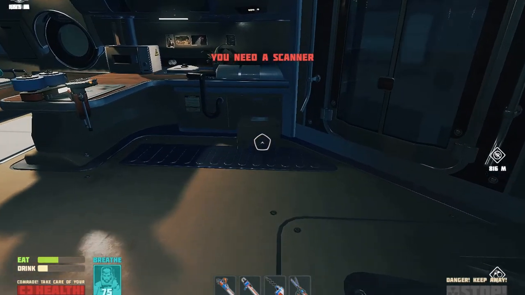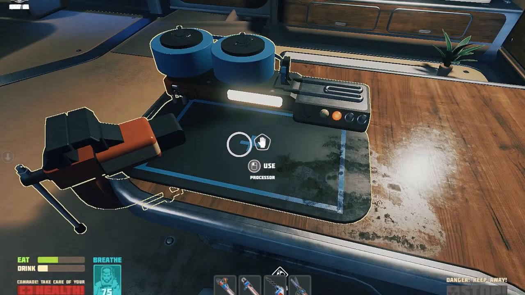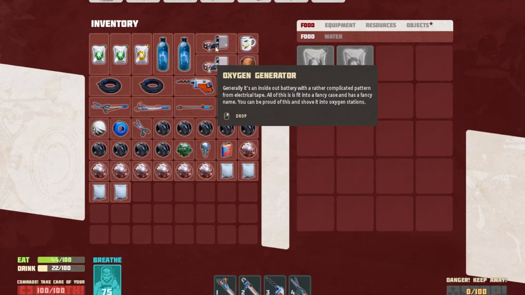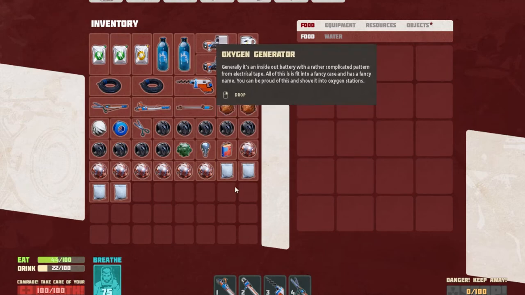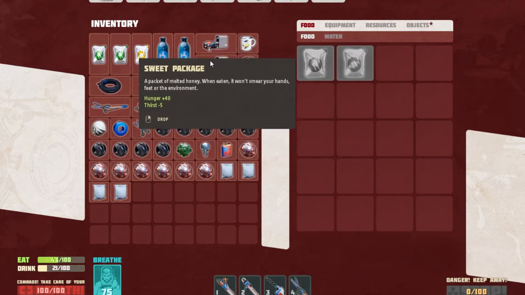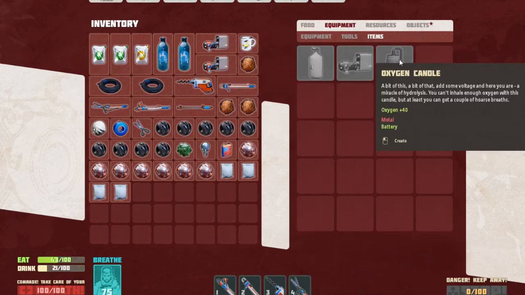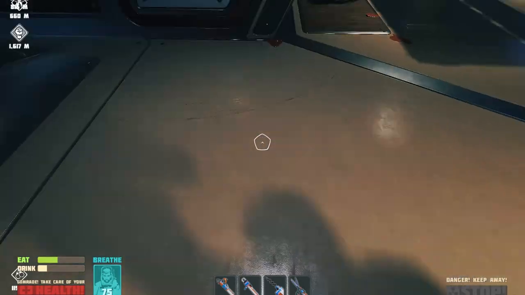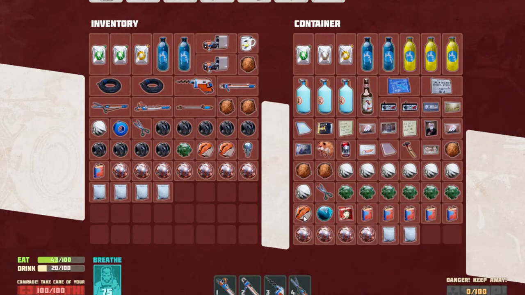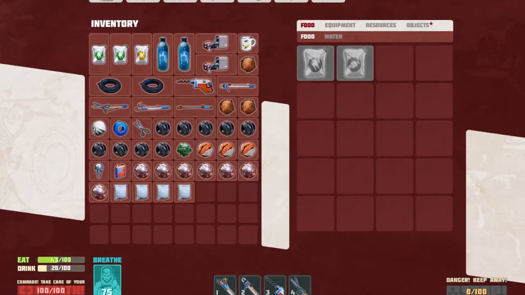All right, so another thing that I need at some point is a scanner. I don't really know how to get it just yet, but I'm gonna find out. What we have are these oxygen generators, and I believe you can only use them in space to go further. Let's make a few more emergency oxygen. So let's go grab some metal real quick. Okay, I don't have a lot of metal. I need to go get some metal also. I need everything.